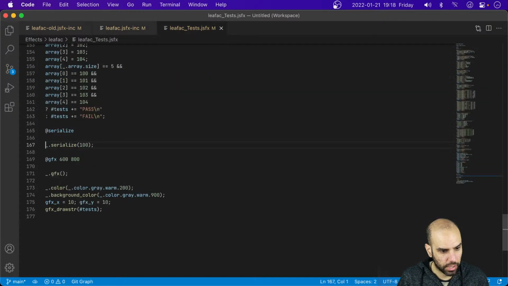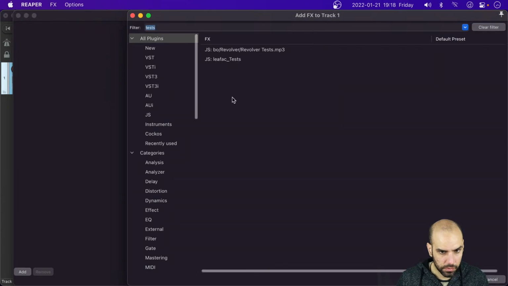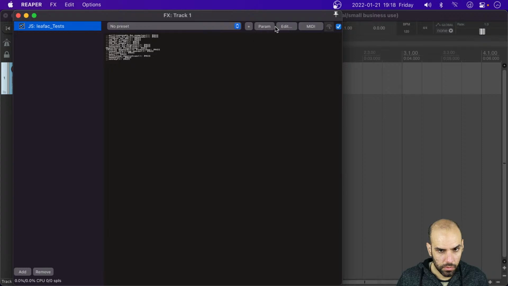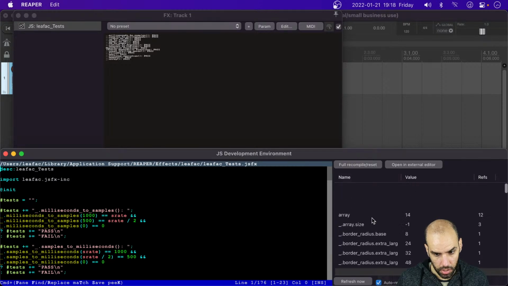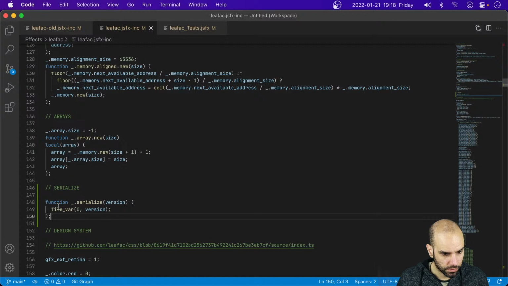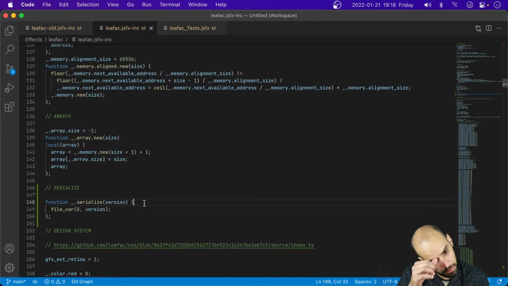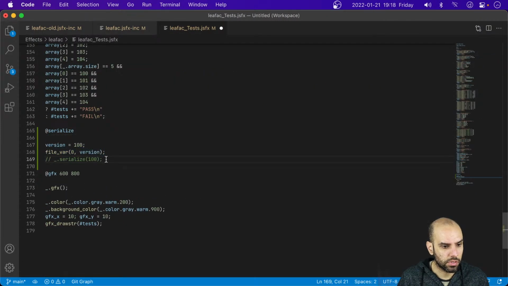Okay, so I'm sort of encapsulating that notion of what the serialized block is supposed to do and why it does that. So let's see if this still works. It seems like it does not work because I don't see a version variable here as I should see. Yeah, I don't think that's gonna fly. So let's revert to that.